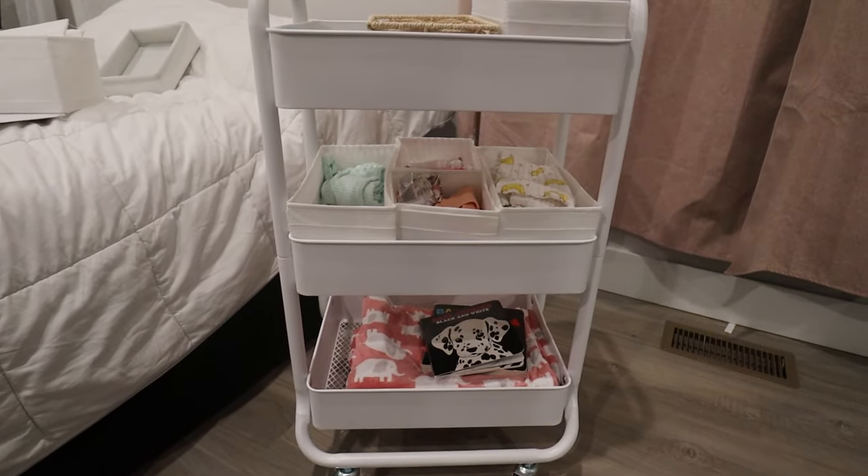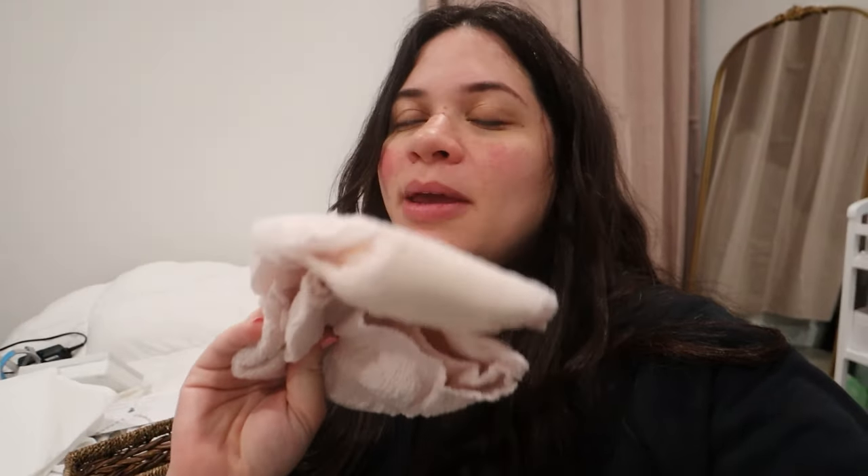Up next I wanted to do a postpartum cart, but now that I'm thinking about it, I don't think I need a whole cart. There may be spiders in the one in the garage and I don't feel like cleaning it right now, so I'm going to use what I have — something I can just put on top of the toilet so I can reach back and grab what I need. I'm going to pack a lot of mom diapers in my hospital bag, but these are some leftover ones. This is the Always Discreet brand — I used them with my first and it was amazing.